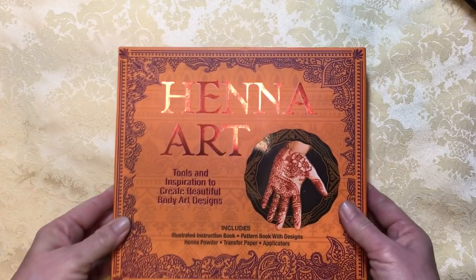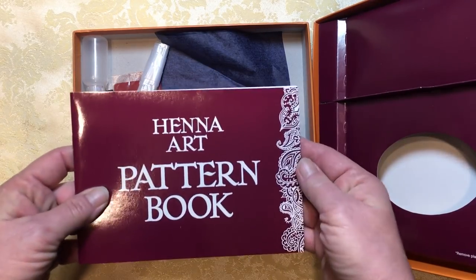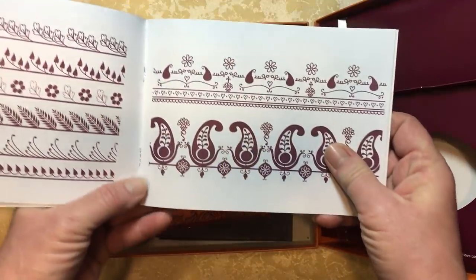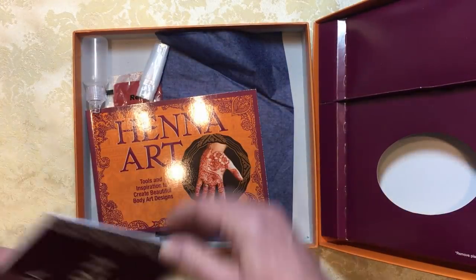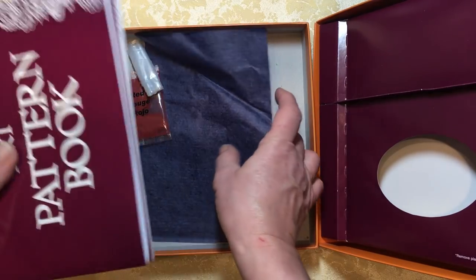So I got that dictionary. Next to it was where the kids' games were, and I found this henna art kit. I opened it up — there's not much in there — but it has a pattern book in it that shows you ways to doodle or to do the henna, and it has all of these pretty designs. I can cut these out and use them on the edge of a page. It also has a book telling you all about henna, which has some pretty pictures in it.